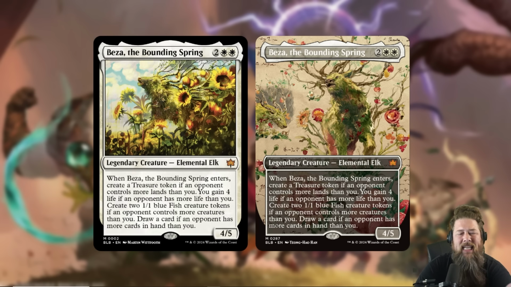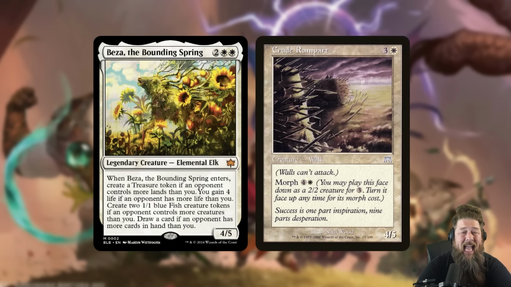So this card, it's a catch-up card, right? We talk about this with white all the time. Like, their catch-up ramp is pretty iconic, but I think this card is way better than most people probably think, for one really huge reason, and that is a 4/5 for 4 is already really above the curve for white. I actually went back through the history of Magic. I could find a single white card that was a 4/5 for 4, and that's Crude Rampart, which is a wall that can't even attack. So you're starting off with a really good baseline.